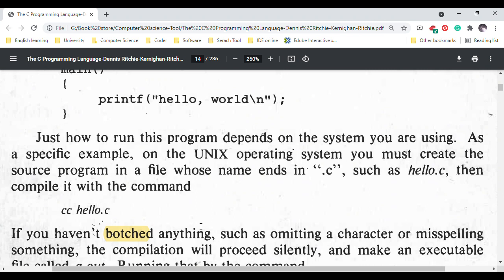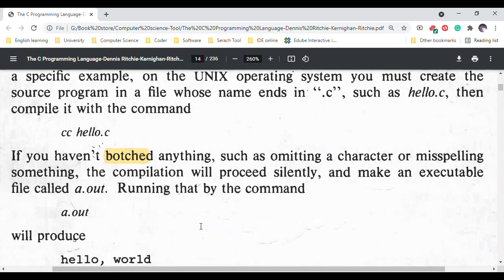Just how to run this program depends on the system you are using. As a specific example, on the Unix operating system, you must create the source program in a file whose name ends in .c, such as hello.c. Then compile it with the command cc hello.c.